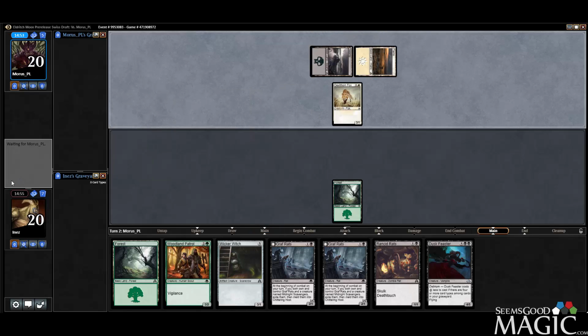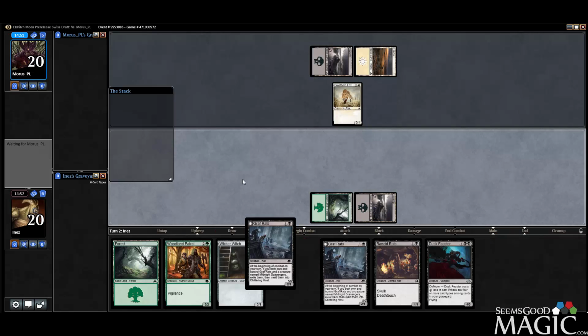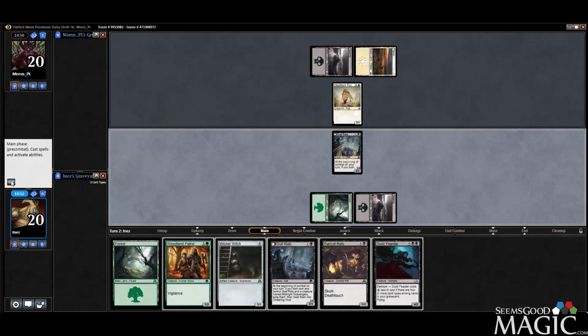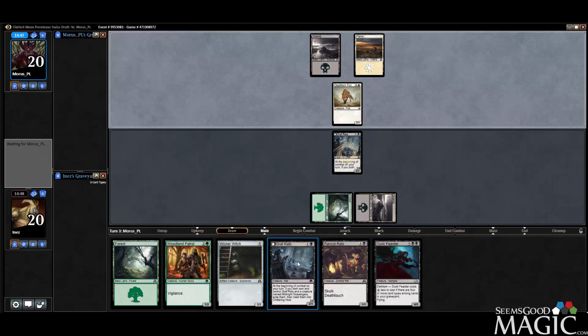Ah, that could be a problem. Hey, right in the nick of time. Let's play the Graph Rats. Obviously, I'd much rather trade Graph Rats for Devilthorn Fox than Rancid Rats, especially given that we've got another Graph Rats in hand.